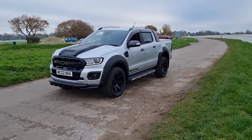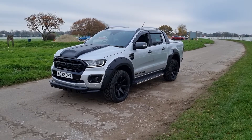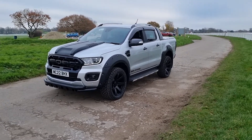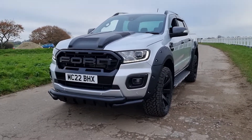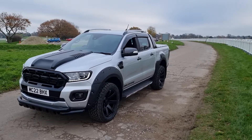This particular one — let's go around it and look in a bit more detail. As you can see straight away, it's the Wildtrak model with the wrap ticket on it. You've also got some nice upgrades: the power roller shutter on the rear and the full tow bar as well. Up front, it's got the Ford front grille with full lettering, the lower bumper bar, and the bonnet scoop.